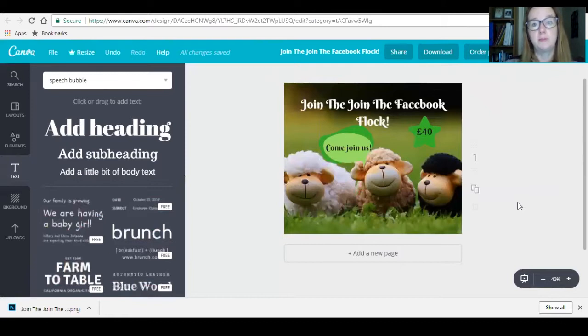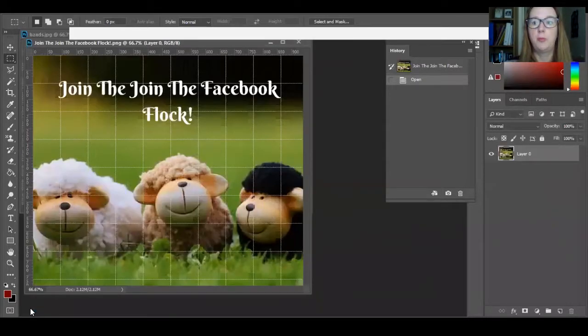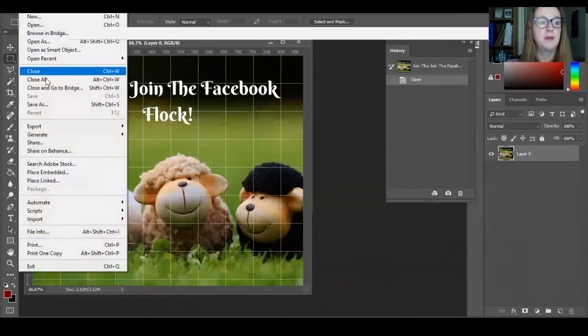Okay, so once you've done this, the beauty about Canva, it does save it automatically. So here you go, all changes saved. And then all you do is you click download. So click download, and then it will download it here. Now mine's done it as a PNG. Literally open it up there, and then basically file, save as, and you can save it to your computer. So dead easy. So that's a quick tutorial on Canva.